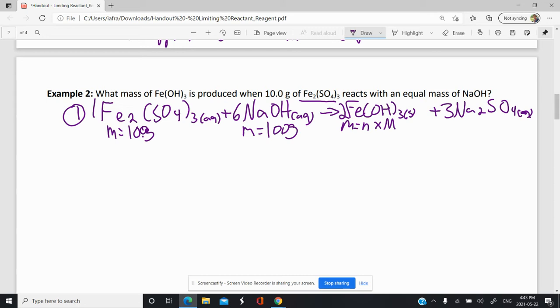The problem is we don't really know which one to use. We have to find which is the LR. The reason I know this is because we have the quantities for both reactants there, and so they're making us pick. And we can't just pick any one because we don't know if they're reacting in perfect quantities. So this is one of those LR problems. And it's a little bit more involved because to find LR, you have to make sure you compare your reactants when they're in moles.